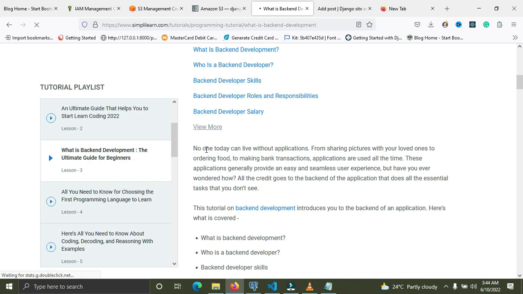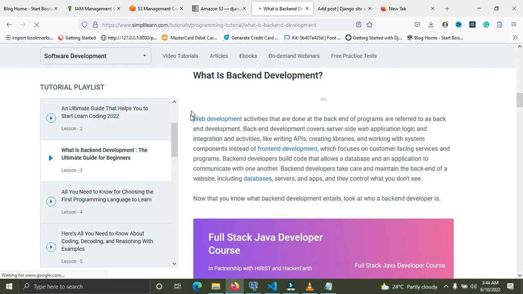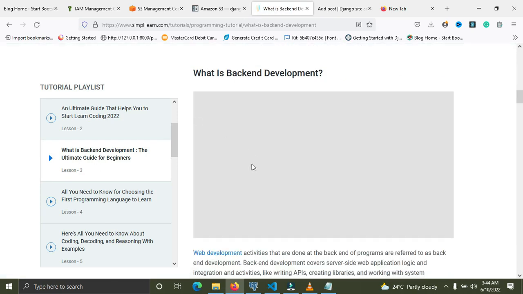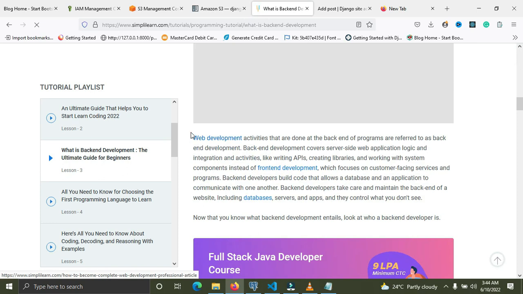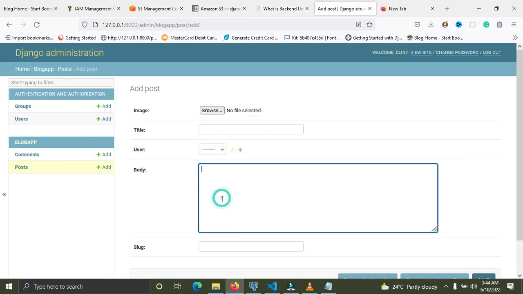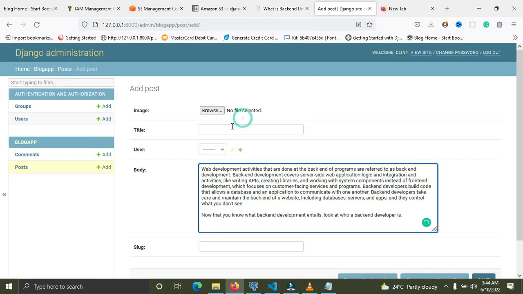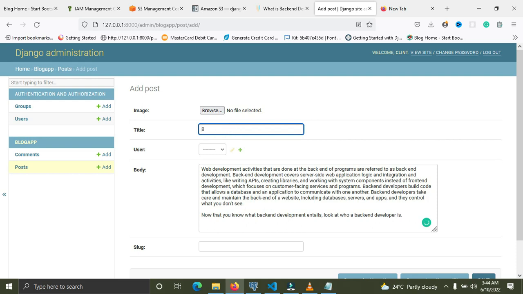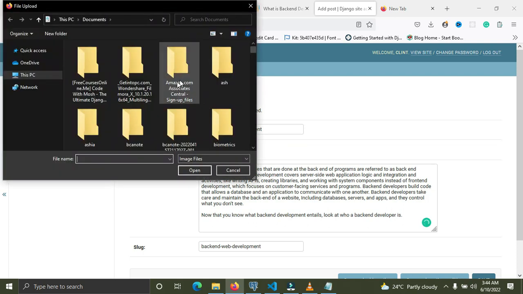I think I'll simply copy this. Come down here, let's paste, and simply say backend web development. I'm going to attach an image to it.